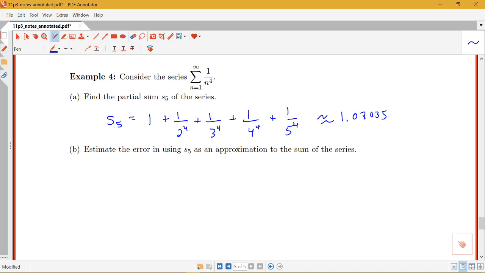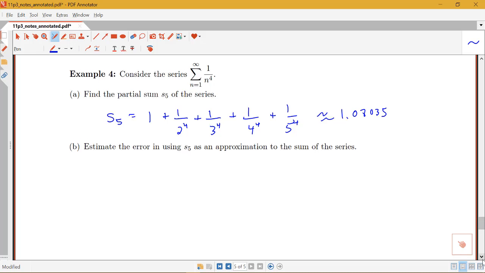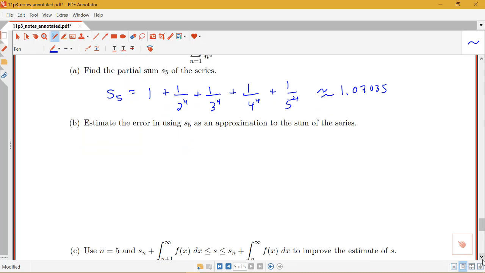But now I'd really like to know how good is that estimate. Depending on what I might want to be doing with this sum in some application, maybe that estimate would be good enough, but I'd want to be able to say something about the bound on the error between that and the actual value of the sum. So our goal is to estimate the error when using that as an approximation to the sum. Remember that when we're talking about the error, we're getting an estimate on the remainder. If we want the remainder in using S5, then we're talking about getting some bounds on R5. Remember R5 would be equal to S minus S5.